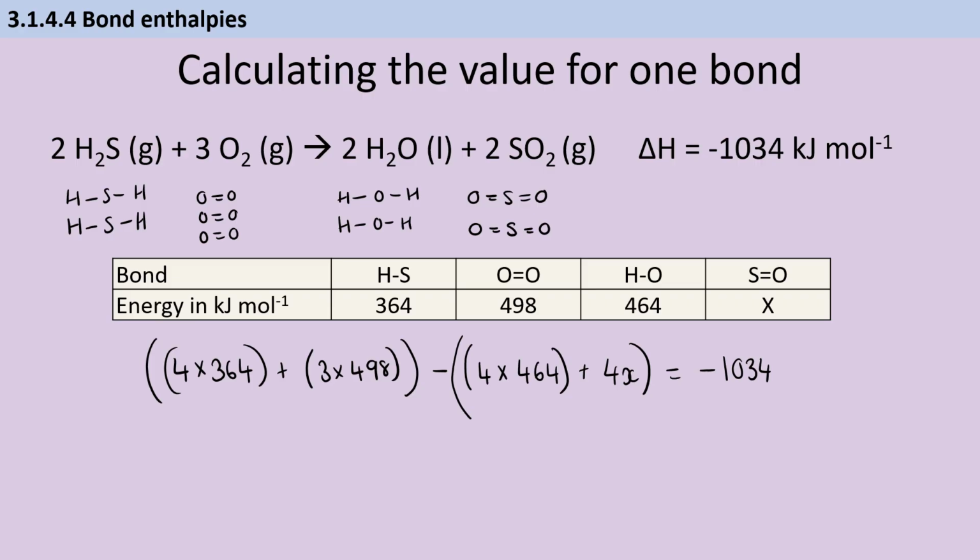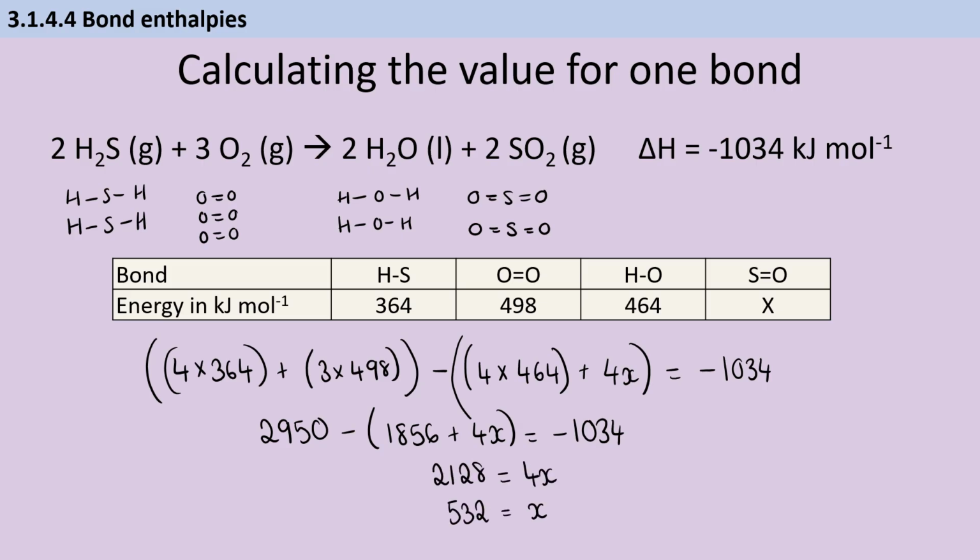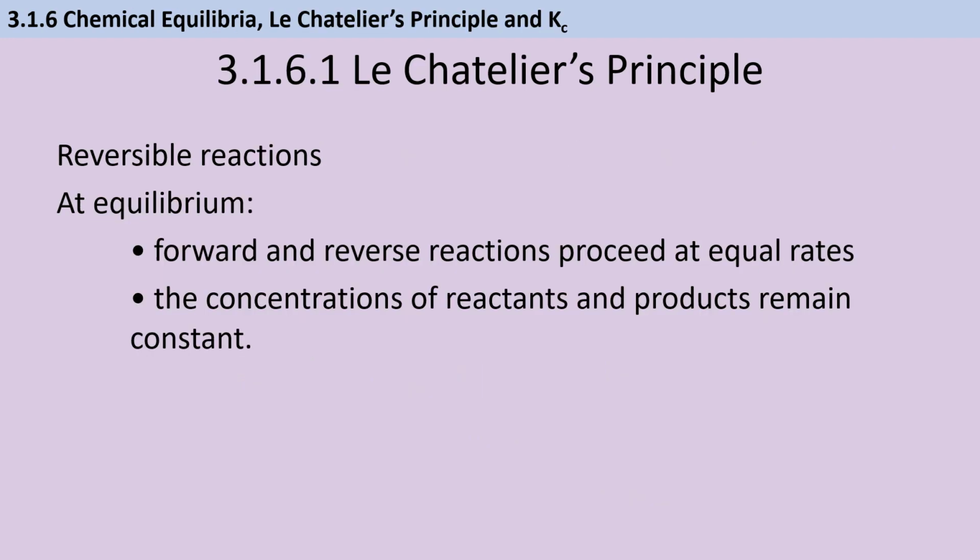Once we've written out this expression, we can start to simplify it. Make sure that you've got extra brackets around everything on the right hand side because very commonly people will take away that first set of bonds and not the 4x. Then we can simplify this down further, and one thing that's worth pointing out is that the final mark of this calculation is for finding out one of the bonds. So even if you have a complete brain melt and you can't remember how to get through the rest of the calculation, if you've done something that involves all of the numbers that you've been given and then you divide by the appropriate number, you can still pick up a mark there.